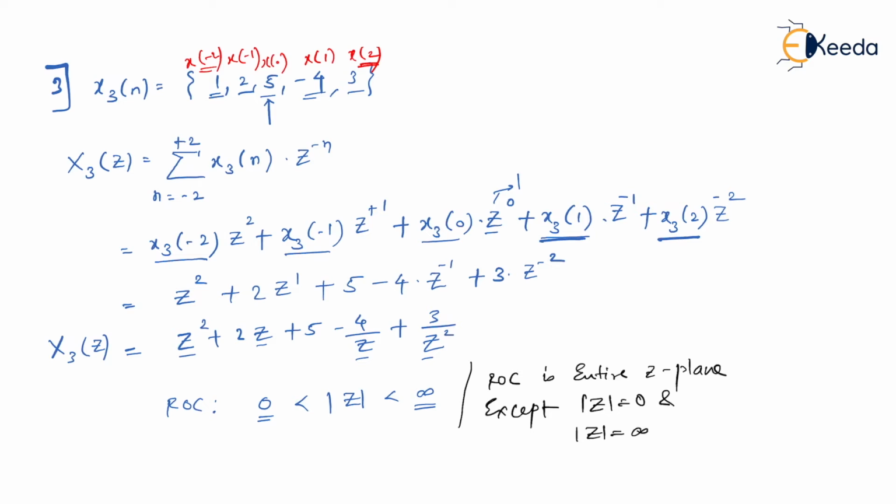And let's see what is the nature of the signal. As you can see, the signal is present on the left hand side and also on the right hand side, meaning that the given function is a both sided function, and we know that a both sided function is known as a non-causal function. So this is a non-causal sequence, a non-causal and finite length one. Is that right? So let me come to a final conclusion.